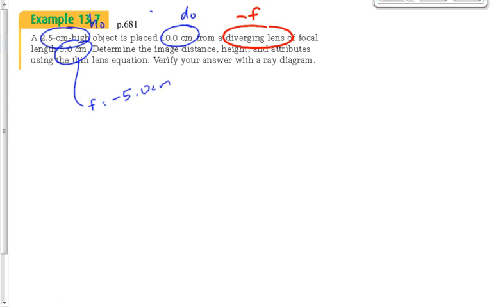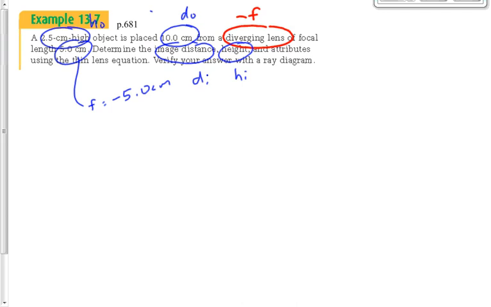We're going to determine the image distance, DI, the image height, HI, and we want to find the attributes or the characteristics, which we'll worry about after we've calculated the two things that we're looking for. We're not going to draw the ray diagram here because we've already drawn all 10 possibilities. You can go ahead and do that again as review if you want, but you've done it. As long as you understand the diagrams we drew, you should be okay for that.